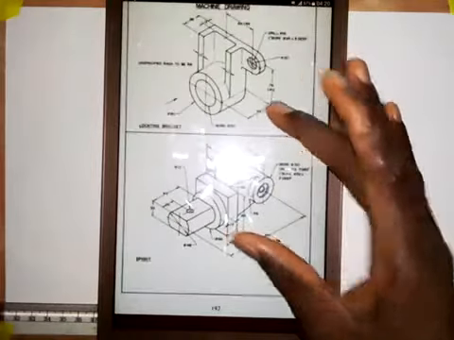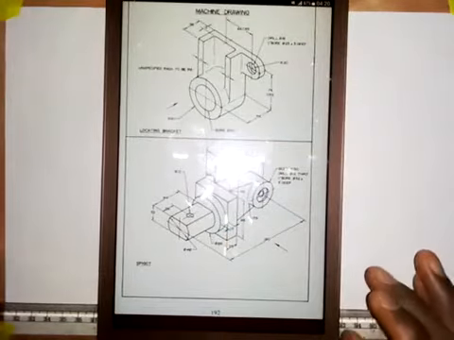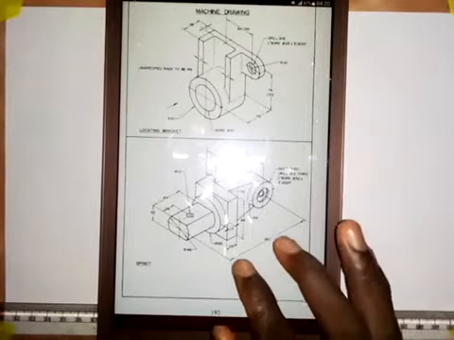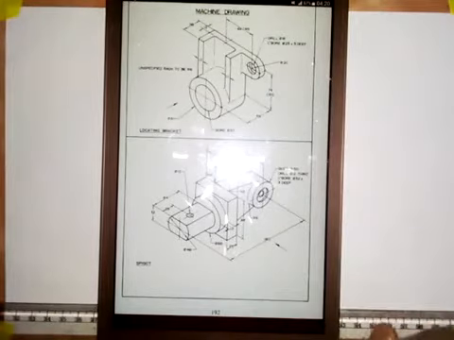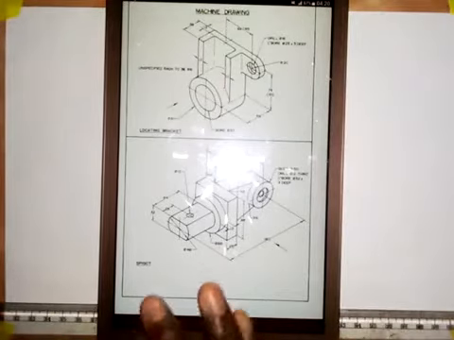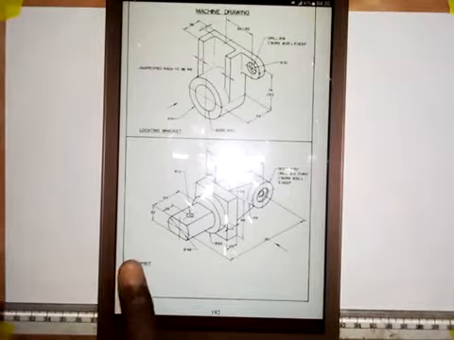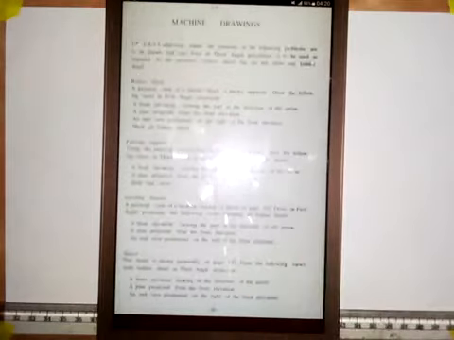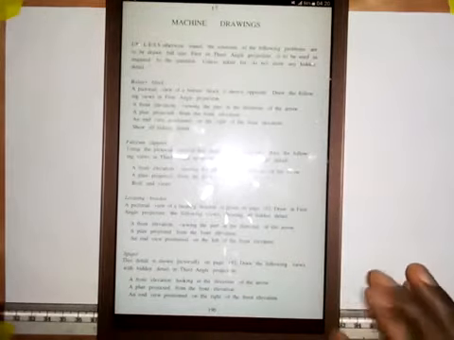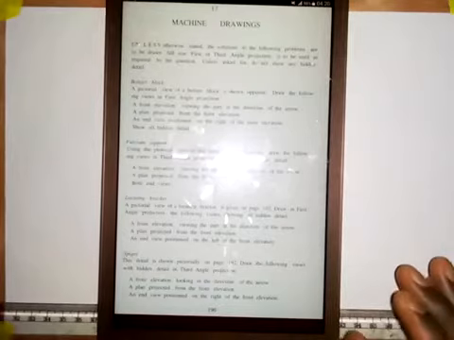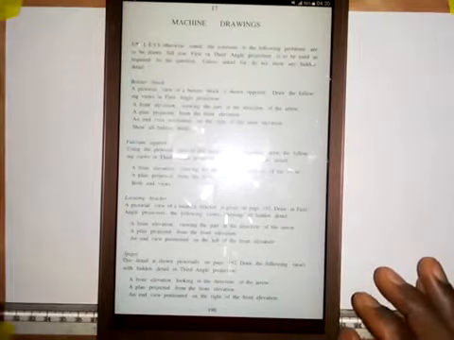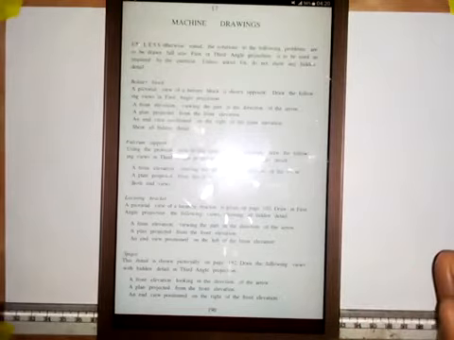What we want to do here right now has to do with machine drawing, and this is the problem that we want to solve, that is titled Spigot, and we have the questions that we want to solve here on this page here. So here we have the spigot. This detail is shown pictorially on page 192, and we have to draw the following views with hidden detail in third angle projection. We have to draw the orthographic views in third angle projection.